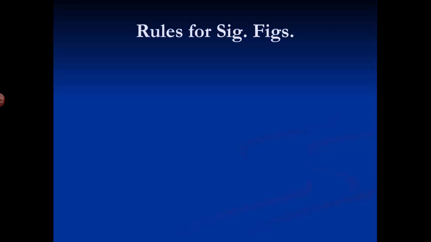There are rules. Now, these are nice in that you don't actually have to understand why the rules are the way they are. You just have to be able to apply them. You have to learn the rules and apply them. So there are 6 rules. We're going to look at the first 5 because the first 5 deal with almost every measurement we're going to be working with. The 6th one is for rare cases, and we'll talk about that in a second.